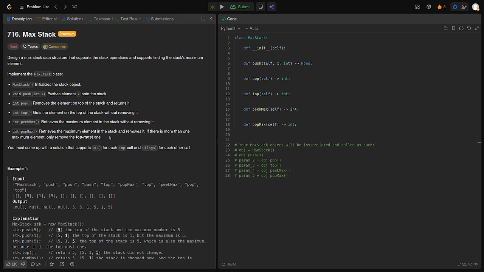So what I'm thinking is that we want to have an ordered structure, but somehow also remove elements inside of it fast.